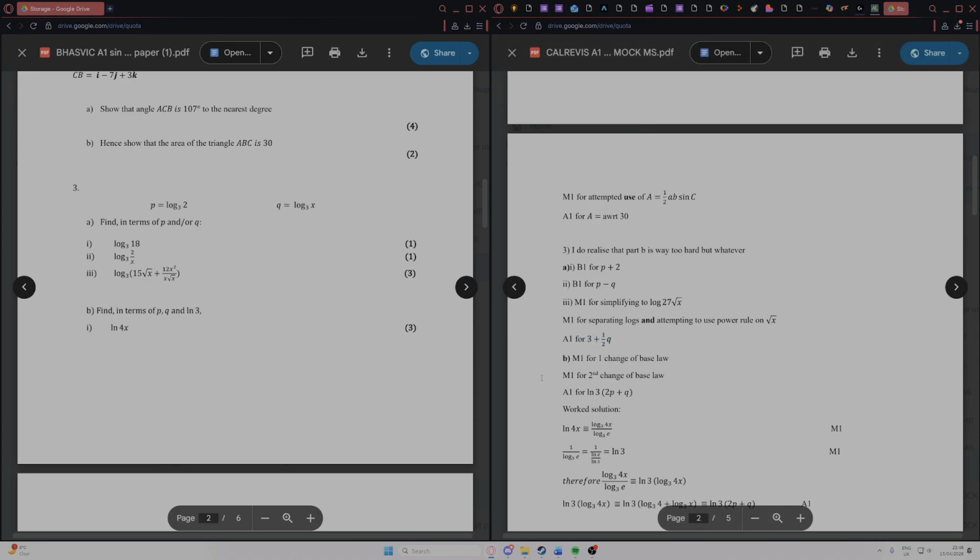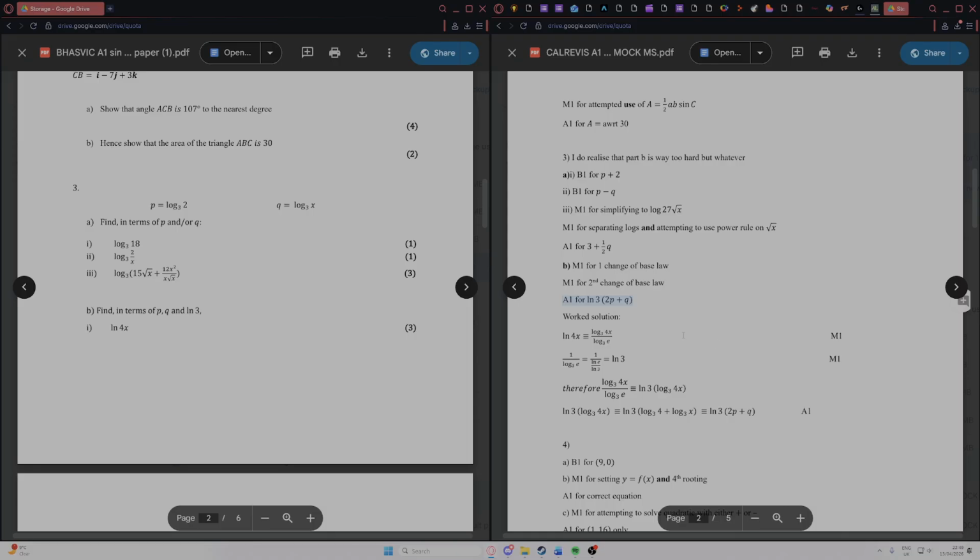Now part B is interesting, so unless you know me or you've talked to me and learned maths from me, or unless your teacher's just great, you might not have heard about this change of base law, because this isn't taught very often, even though it's fully in the specification and definitely fully in the formula booklet. So if you looked carefully in the formula book, because you are allowed the formula book, then you might have seen how to do this question. So you get a method mark for one change of base law, another method mark for a second change of base law, and then an accuracy for this answer here.